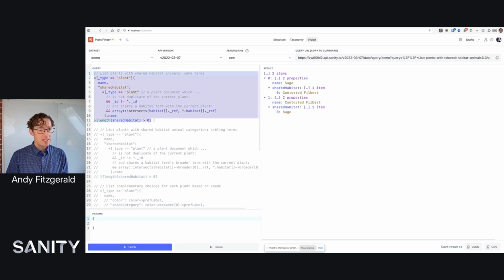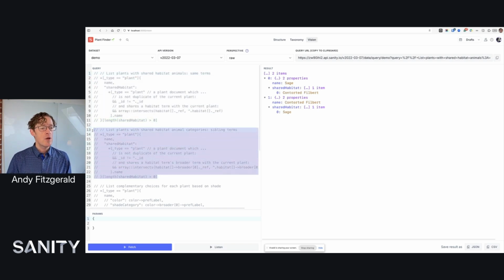So this is a simple demonstration of how you can use taxonomy terms to return results. Now, the astute viewer is probably saying, well, yeah, Andy, but I could have just tagged both of those with chickadee and written a much simpler query. And you wouldn't be wrong, but you also wouldn't be taking advantage of the knowledge model that we capture in a taxonomy. And that's what I want to show you in the next example. So you remember that our individual birds are children of a parent bird category, and we can actually look up that category tree and start to use the knowledge model we've captured in the taxonomy to return more interesting results.